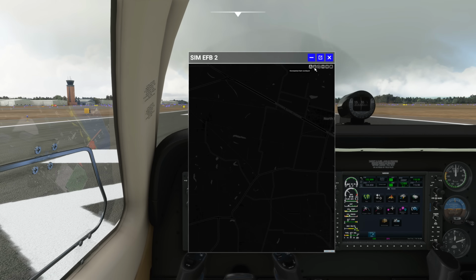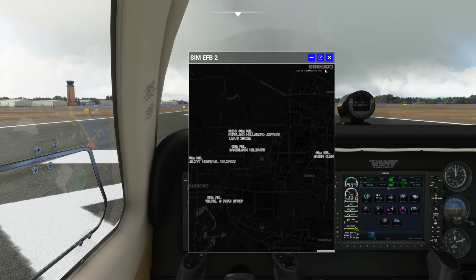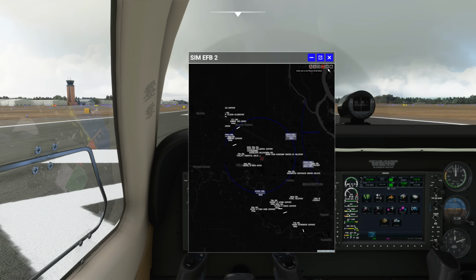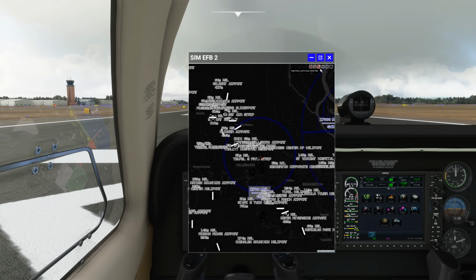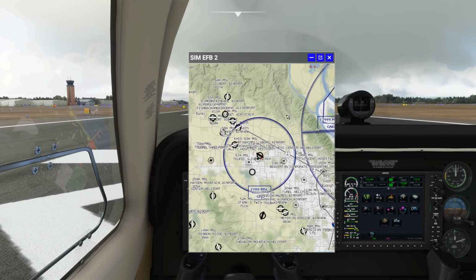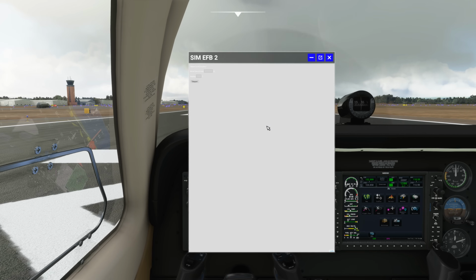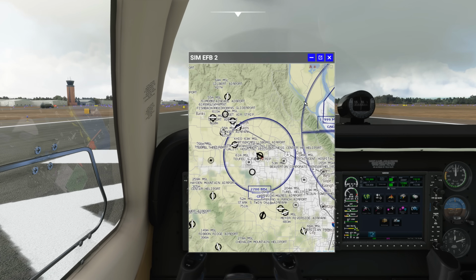All right, so we can turn that off. It's pinned back on the aircraft here. We can obviously zoom in and out with the plus and minus sign. Here we can change the type of view. Here's a street view. Terrain, very handy here. We can leave it on that for now. And then if we want, we can go back to the home page. Moving map, same thing, basically everything that we were just looking at.